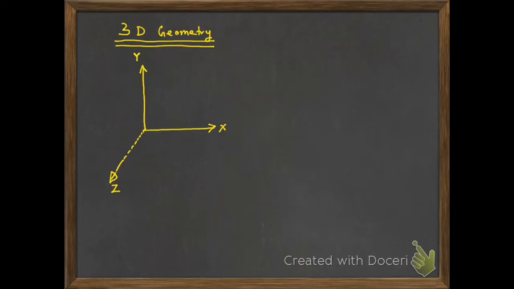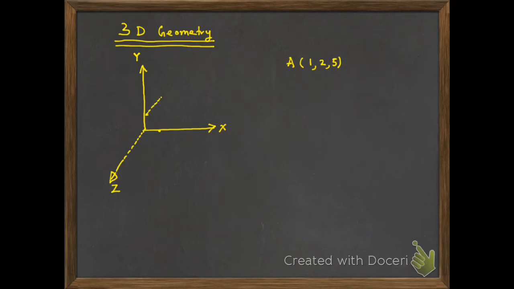So if I have a point A which is 1, 2 and 5 say, where would it be? You go here 1 unit, then you go up 2 units on the y, and then you come out like that 5 units. Now this is something which you have to imagine on the 3D plane. So that's what is 3D geometry.